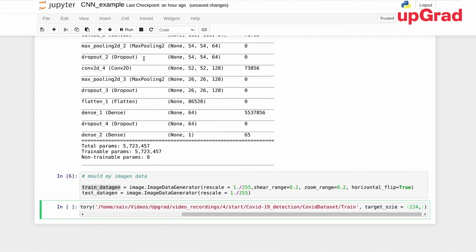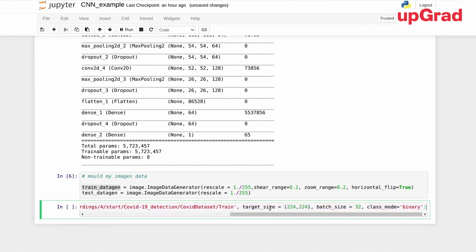224 by 224. Batches: if you take the whole data as one batch, it will take time, and even your CPU may crash. So batch size is required to do it slowly and comfortably instead of loading it all together. And the class mode is binary because I have two classes. There are multiple parameters you can choose, but this is the base minimum for my input. Okay, yeah, perfect. This looks perfect.